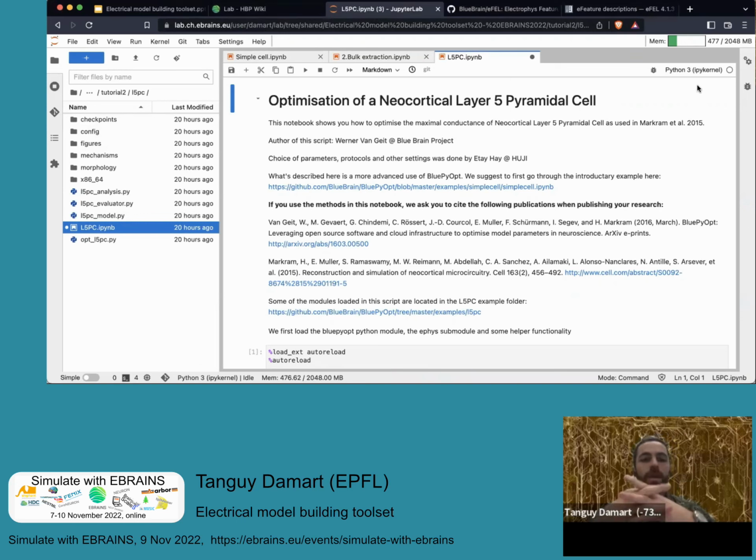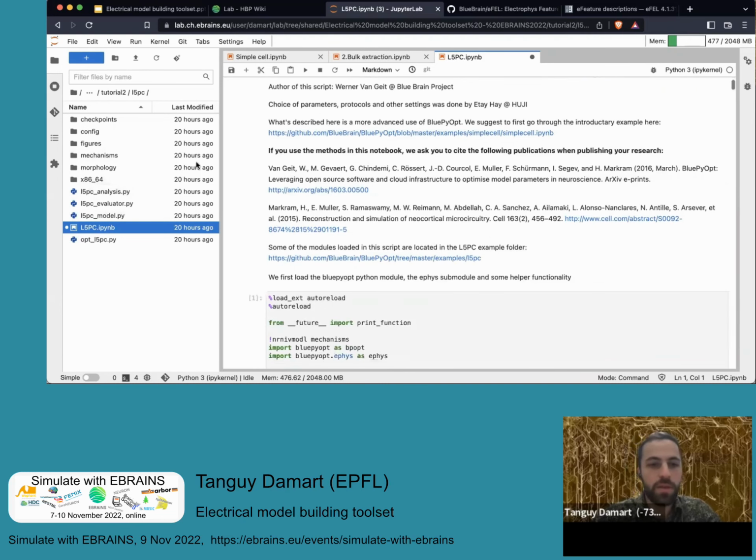So let's go back to model building. So here our goal, make that smaller, sorry, the video is in the way. So here now we are going to create a bit more of a complex model. It will be a layer 5 pyramidal cell, a neocortical layer 5 pyramidal cell. And I won't demonstrate how we obtain the targets or the features for these cells, but we'll go over them. So we arrive in this directory.